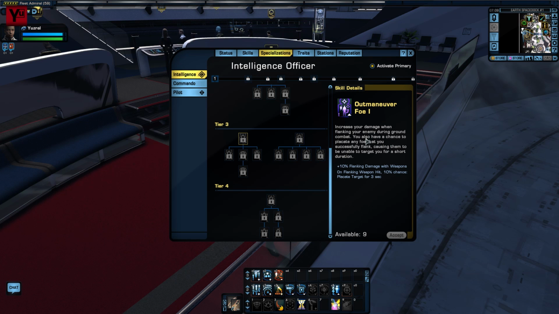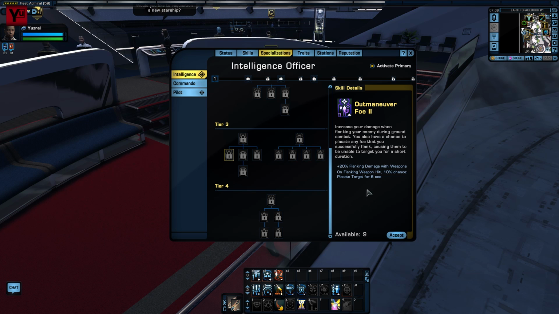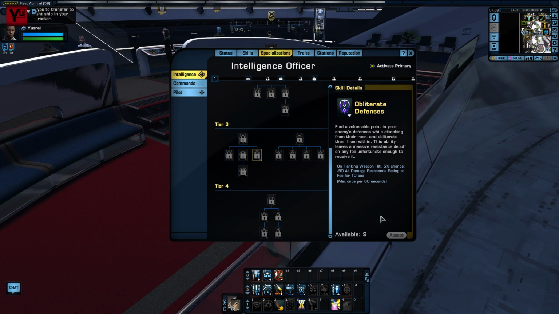So, Tier 3, Outmaneuver Foe 1. This is when you are flanking the enemy: you gain bonus damage and a 10% chance to placate. And again, Outmaneuver 2 doubles up the flanking damage and doubles up the duration of the placate. Interestingly, there is no internal cooldown listed here, so you have to wonder if there is one, or if Cryptic need to add one. Blindsided can reduce their perception for 3 seconds, or 6 seconds, max once every 30 seconds, which makes me think that the loss of an internal cooldown on Outmaneuver is very definitely something that's going to get fixed. Okay, and now you have a backstab.